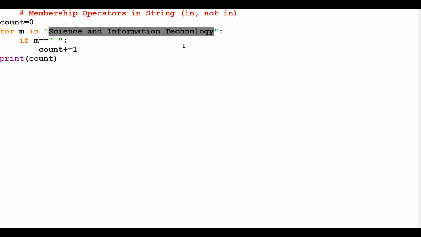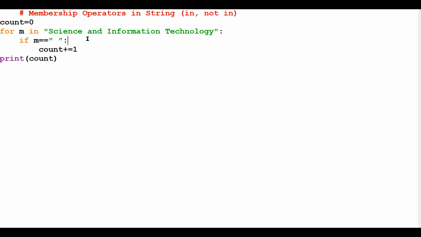With the concept of kindergarten, we know that spaces occur between two words. Not before, not after. Not before the string, not after the string. But spaces occur between two words.